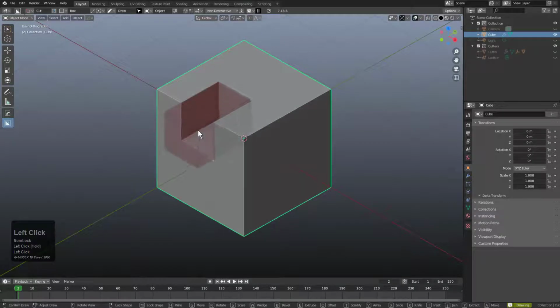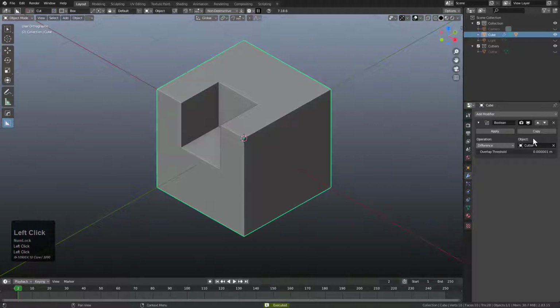And what this means is that if we were to draw a shape and then we go and look at the modifier, we see that there's no option for us to change what sort of Boolean system is being used, and that's because this is a limitation of older versions of Blender 2.8.